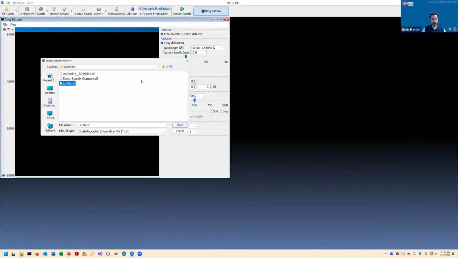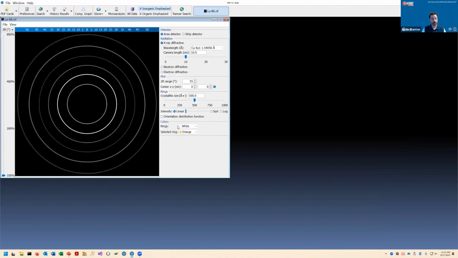Okay, so let's go back and let's select that crystal structure SIEV in the PDF software. And now we have easily simulated the 2D ring pattern for that crystal structure SIEV. Now, what is really cool is that once you simulate that pattern, you have access to all the typical simulation settings here on the right that you would if you were simulating a 2D ring pattern from a standard PDF entry in the PDF database.